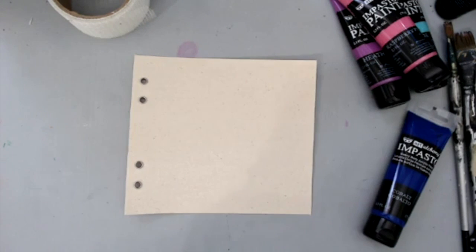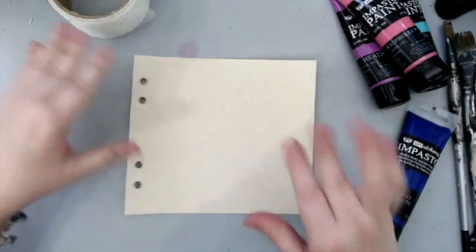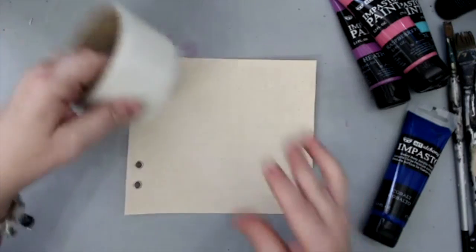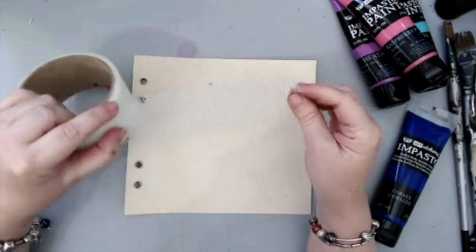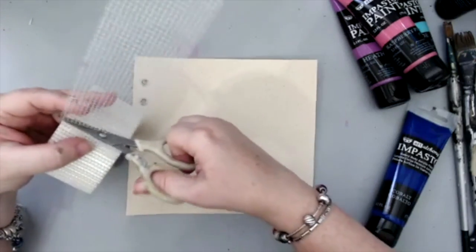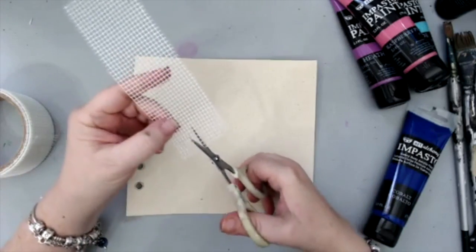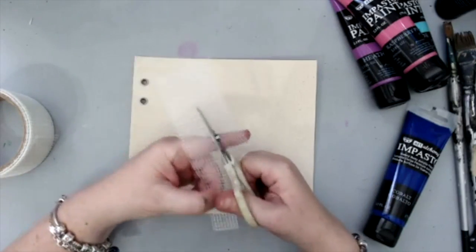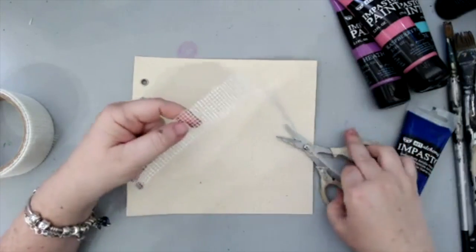So the first thing I did is I started gluing some texture in the background. I used two things. I used a little bit of tape. This is drywall tape, and you can get it at any hardware store. There's two different types. There's one that looks like a punchinella, and there's this one. I'm going to basically trim it and cut it, and it's a great way to create texture.